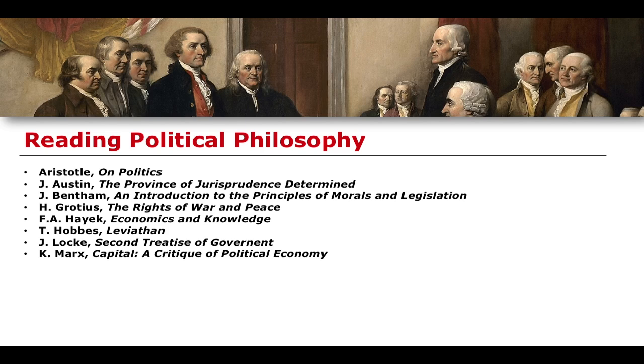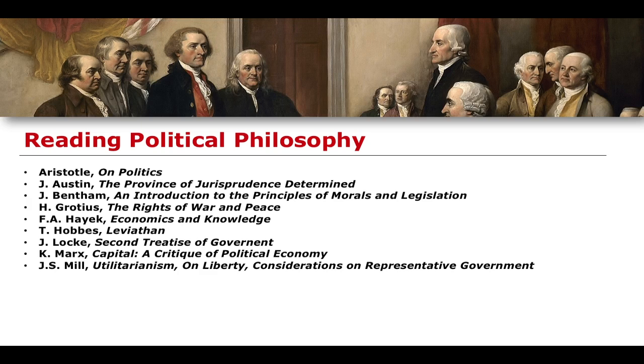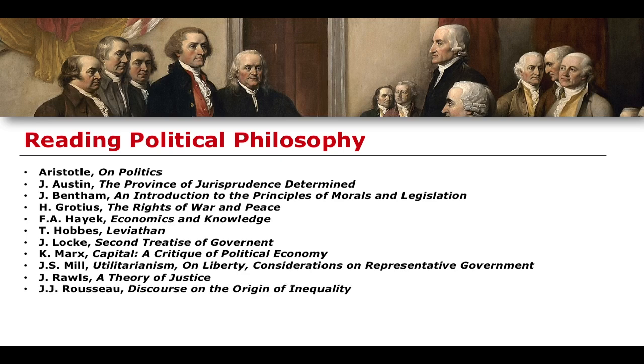And then, of course, when we start to critique the ways in which political economy exists to this day, and the way in which political society exists to this day, we can obviously find the more radical texts, writers such as Karl Marx, Friedrich Engels, Vladimir Lenin, for example, John Stuart Mill writing about utilitarianism, John Rawls writing about justice, Jean-Jacques Rousseau writing again about the state and the justification for the state, Peter Singer writing about morality and its application to political ideas in Famine, Affluence and Morality, all of which are primary political readings.